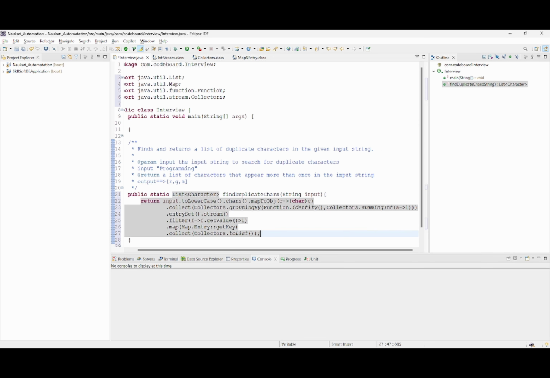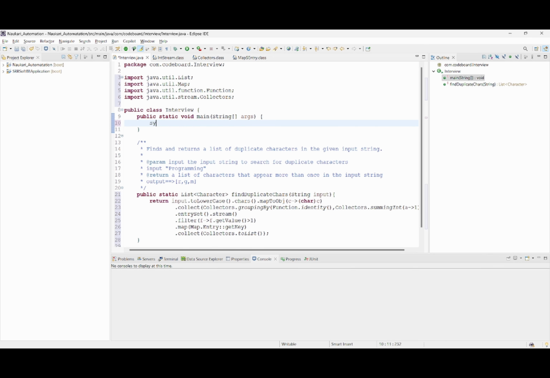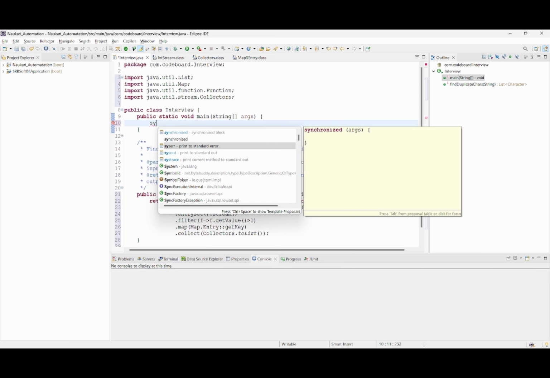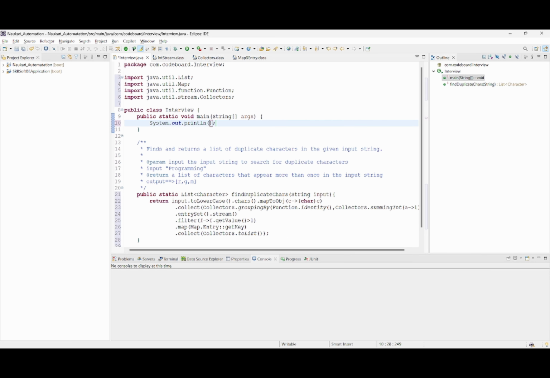Here I'm trying to call the method like System.out.println, find the duplicate characters. Here I'm intentionally passing an uppercase M, and it will convert all uppercase letters into lowercase by using toLowerCase.